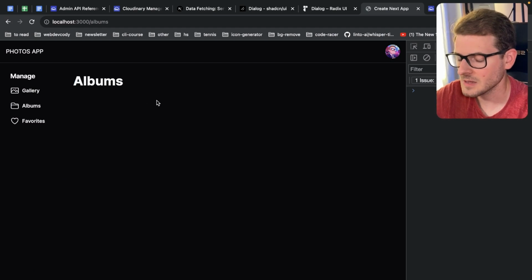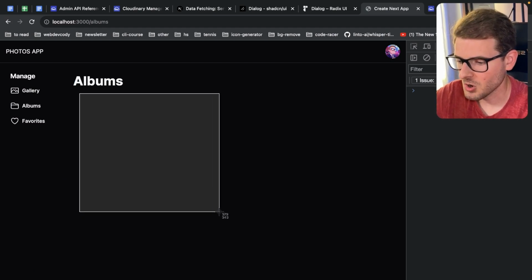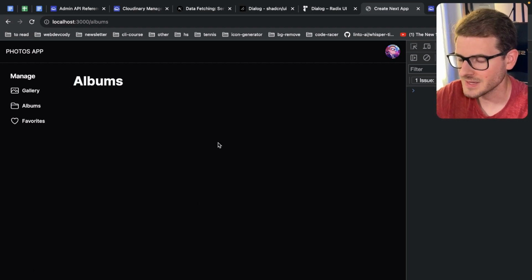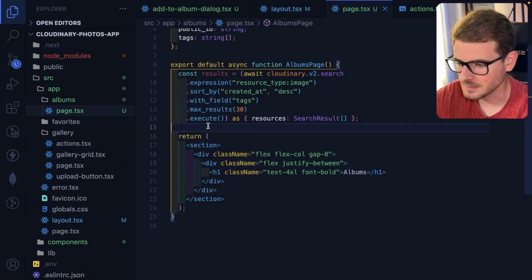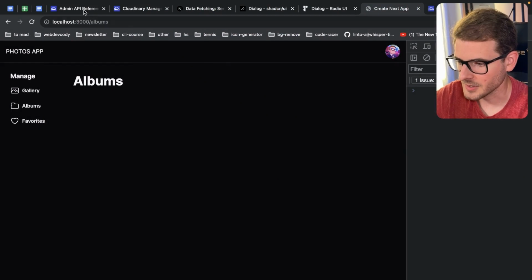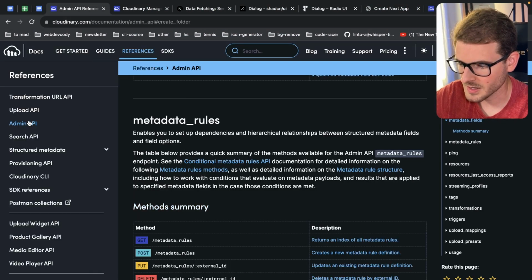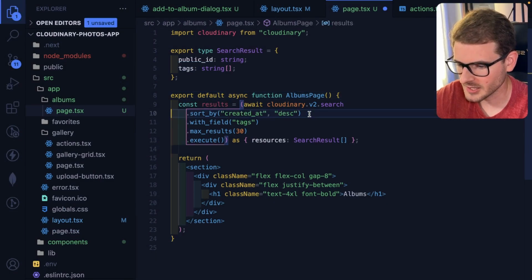All right, so we got the albums. What we want to do is display cards for all the different albums that we have in the system. And when you dive into an album, it'll show you all the images that are in that album. So the first thing is, how do we get the albums that exist in our system? Well, we're going to have to go and look that up, right? So let's go over here. I do believe there's a way using the admin API to do that. And in fact, I probably don't even need to look anything up.